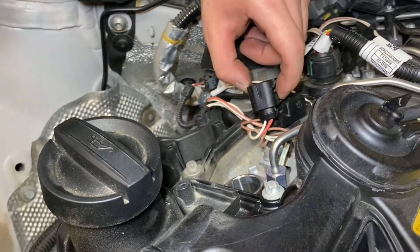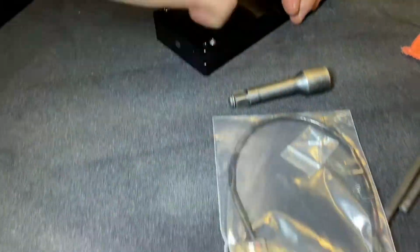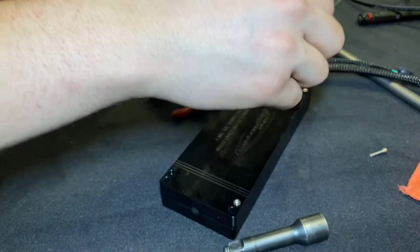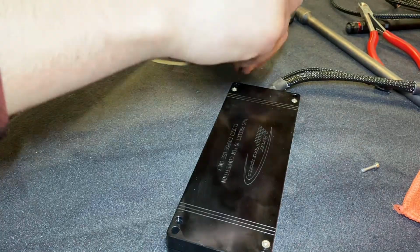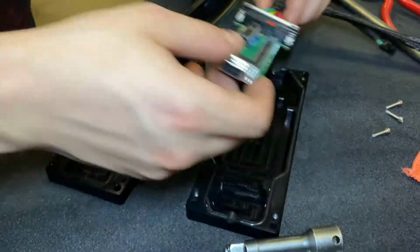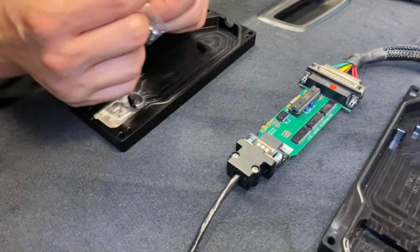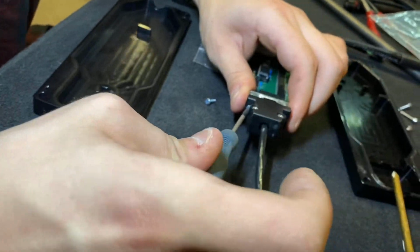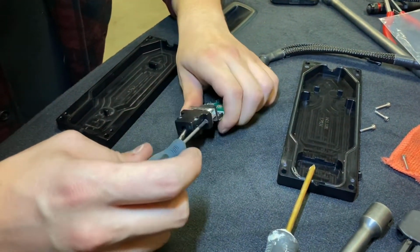Popping the coil packs in. Nice and easy to get them back in. So the first thing we're going to do is take this JB4 unit apart to put this Bluetooth thing in there so Liam can connect to it through his cell phone. Voila! Snug that connection up. Chuck it back in the box. And Bob's your uncle. Works for him, apparently.